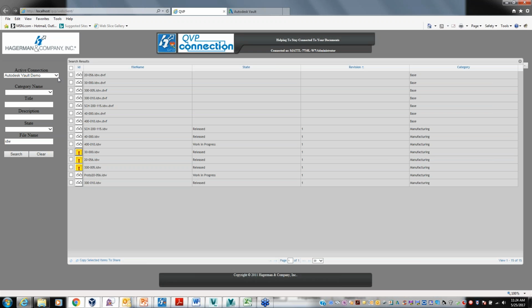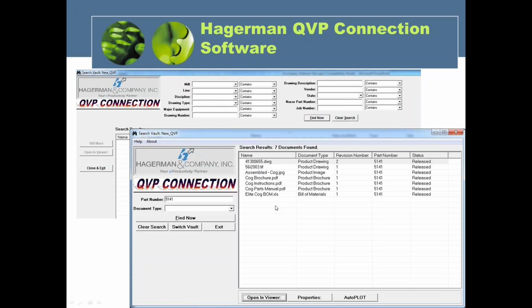The nice thing about QVP is, from a support standpoint, the configuration is all centrally controlled. So IT doesn't have 600 users out there who can be changing things any way they want and then running into resulting issues.